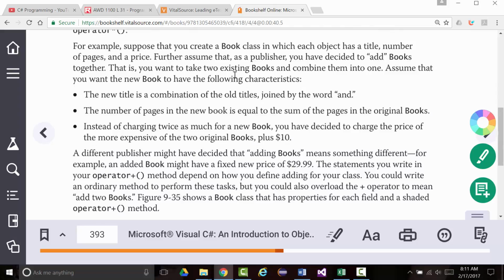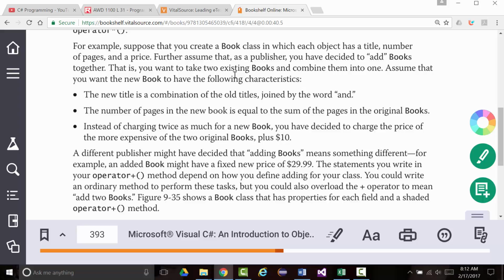So this is what they do for this example. It says, suppose you create a book class where each object has a title, a number of pages, and a price. Further, assume that a publisher has decided to add books together. So you want to add two books and have them become one. All right? So the new book will be a combination of the two titles.